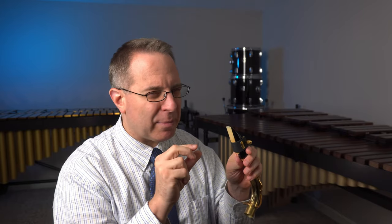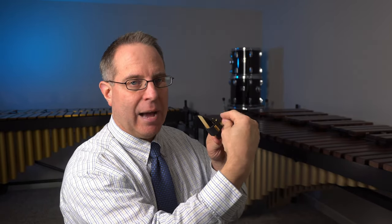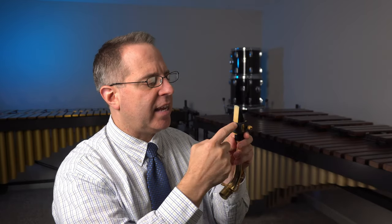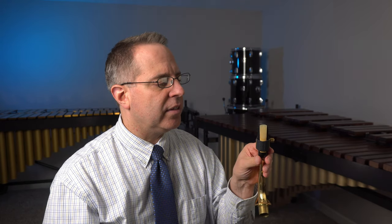Now, some inverted ligatures look just like a normal ligature. It's just that if you look really closely, the shape is slightly different. And more importantly, the screws are going to be operated by the right hand while they're on top. But in other cases, this inverted ligature does look quite a bit different than the other ligatures.